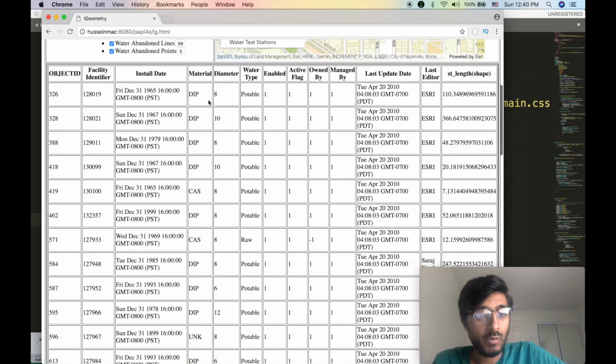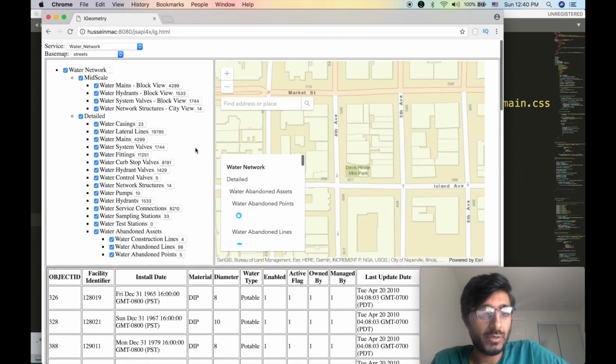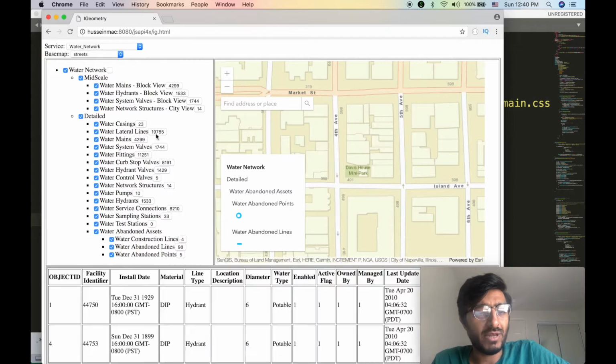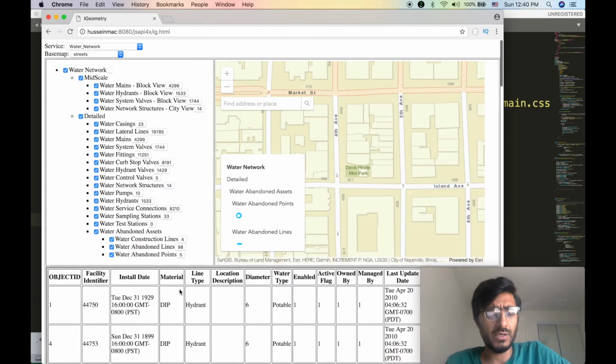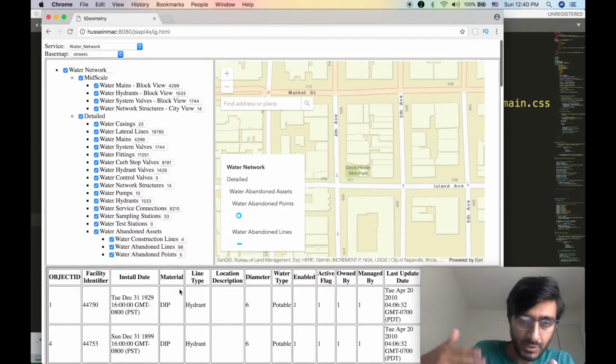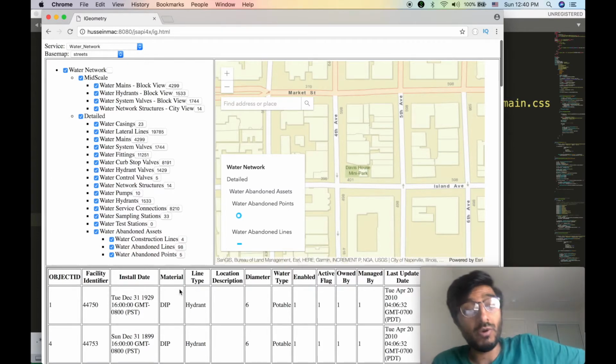When we built this table of contents, we did not take into consideration the paging of this table. Remember, in the water lateral lines we have like 19,000 features, but we're only displaying, I believe, the first 50 or 100. So we need an ability to page through these different records.